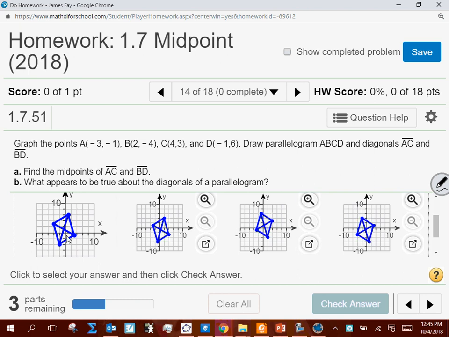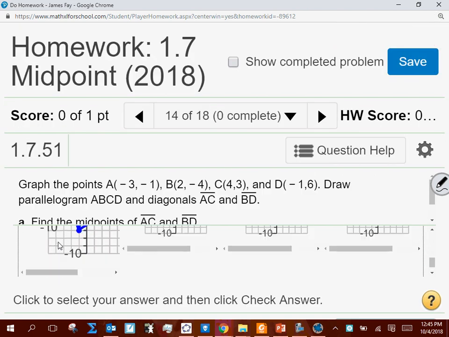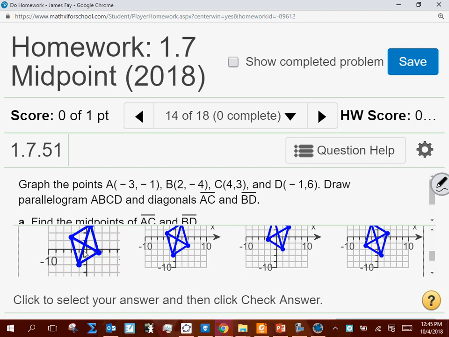So I would go over, so where my cursor is, that's going over, and I don't know if I can zoom in even any further on this to make it any better. But I'm going to go over negative 2, okay, because it's one block, and then down 2, so that's another block, and that's negative 2, so negative 4. Is negative 2, negative 4 one of my 4 points? No, so that's option A is not what I'm looking for.